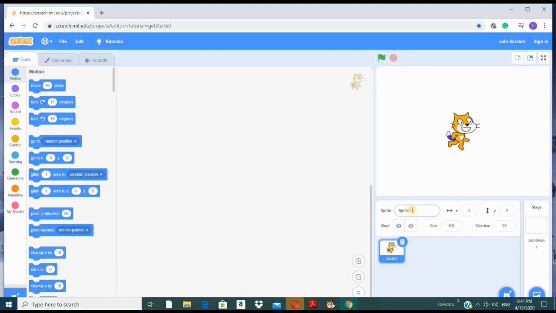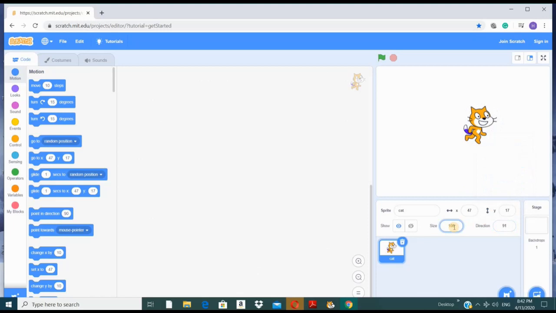If I want to rename a sprite, I will just click here, backspace erase, and I will write cat. If I want to change the direction, the position of the sprite, see, if I change the position here, the X and Y changes. The X is horizontal, this is your horizontal, and the Y is vertical, so this is your vertical. See, the position is changing. Coming towards direction, if you click here, you will get the circle, and see, you can change the direction.